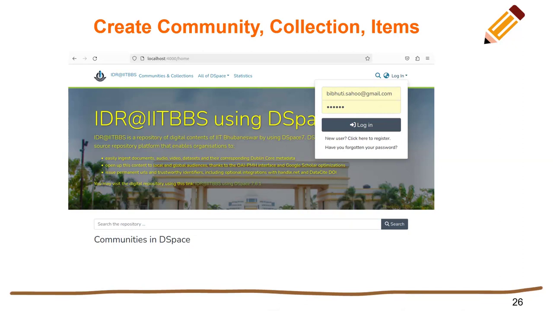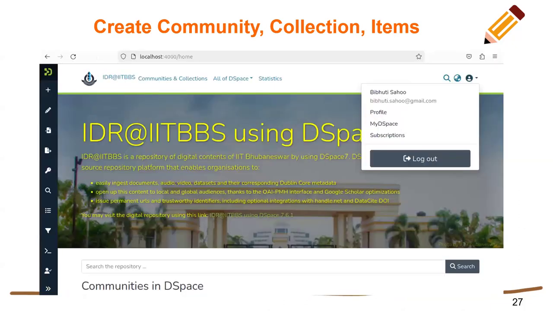If you remember the last presentation, I had given the create administrator file. There I had given this email ID as the user ID, administrator. As an administrator, the first thing is that you have to login through the administrator. After that, the administrator can create different users and so on, so that the work will be done successfully. Once I logged in, this comes up: my name and email ID, profile, my disk space, and my submission also.